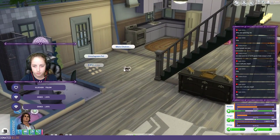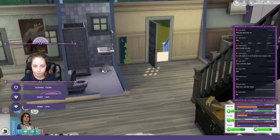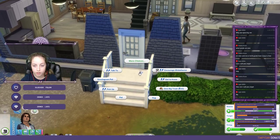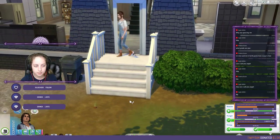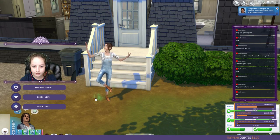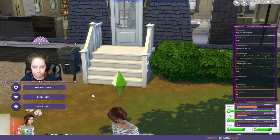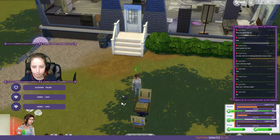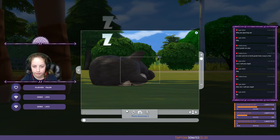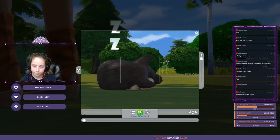I wish I could teach her how to do tricks. Yeah, she's peeing on... Oh, what? She just did her business, but... She was sitting here, and she did it way over here. She stepped in it. She cleaned it up. Aww. Simstagram. Gem is adorable. Aww. It does look like a corgi from this angle.